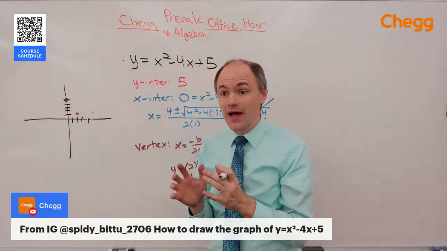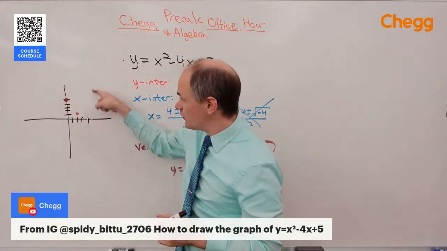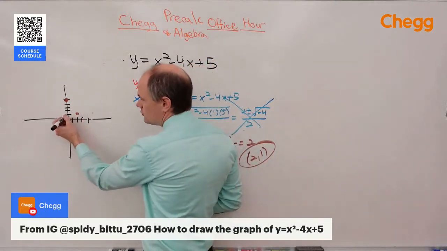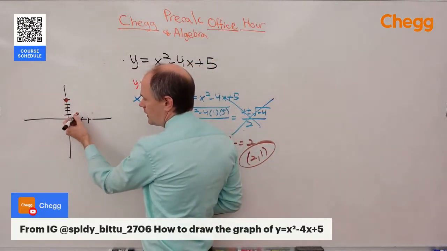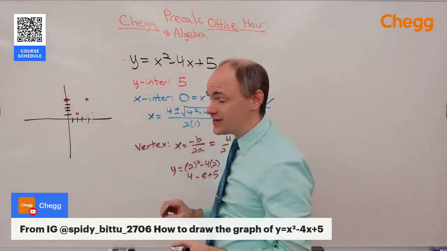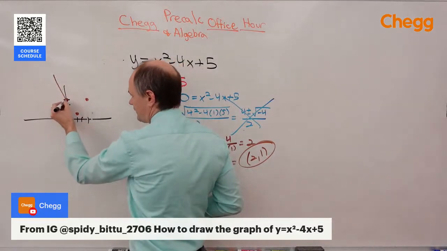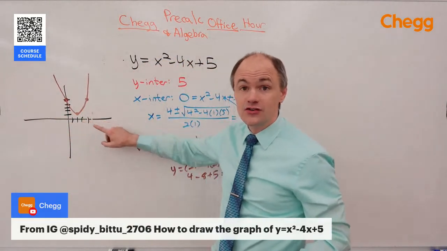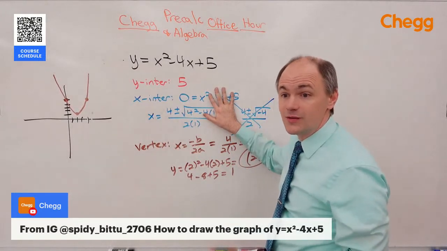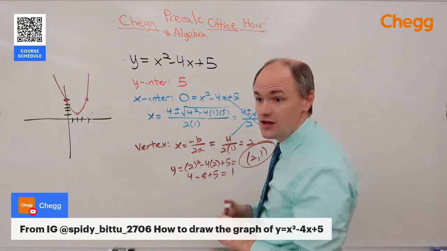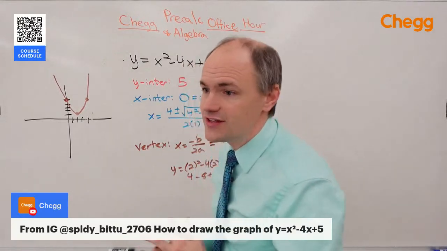And what's nice about parabolas is we know they're going to be symmetrical U-shaped curves. So if I go over 2 and up 1, 2, 3, 4, I should be able to go over 2 and up 4 to get another point on there. And now we can graph that parabola, and sure enough, there are no x-intercepts like we expected because we weren't able to factor or solve the 0 equals equation. So that is how I would factor and solve it.